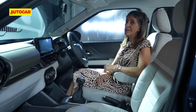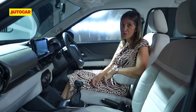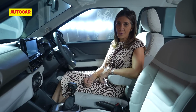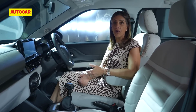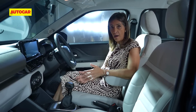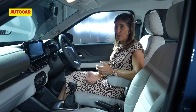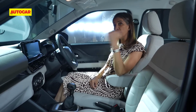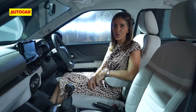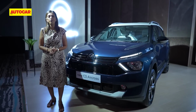Now Citroen are being very tight-lipped about the engine options. But what we do know is there isn't going to be any diesel option. At launch, you will get a 1.2-litre turbo petrol. And the good news is you will get it with a 6-speed ASIN automatic as well. That is expected. And of course, what we know is that later on you will get an electric variant of this car. Now, normally in electric cars, the problem is space and packaging. But what we do know is that Citroen have managed to smartly package the batteries to ensure you get a third row even in the electric version. And the last thing you need to know is that this will be on sale in the second half of 2023.